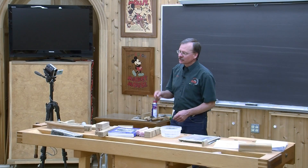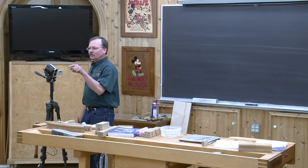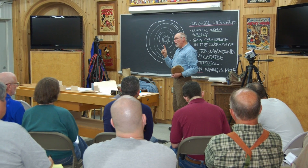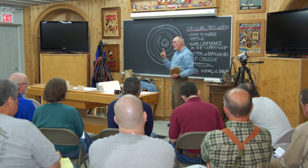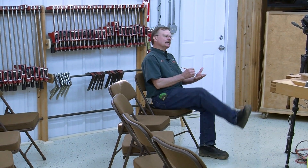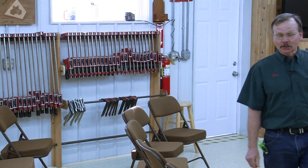I'm standing at the instructor's bench in our front bench room. This is where all the students will sit down and watch demonstrations. We have two cameras, typically one on the left and one on the right, and we have two TVs. You can comfortably sit down, watch the demonstration, have a Coke, take notes, and when we finish up here, we'll head back to our bench and do some real work.